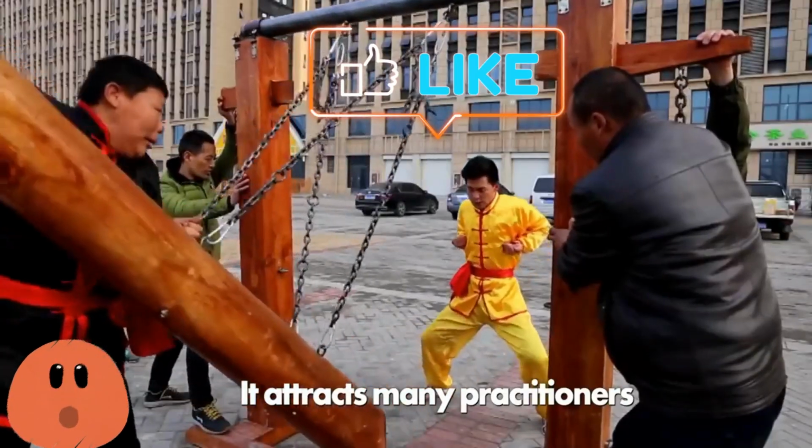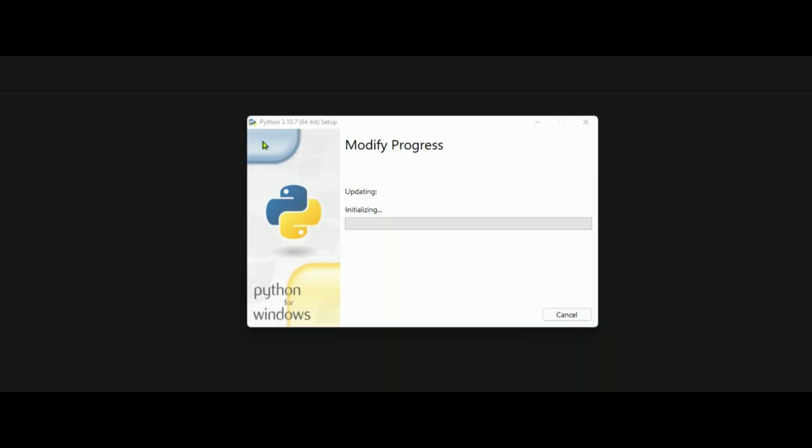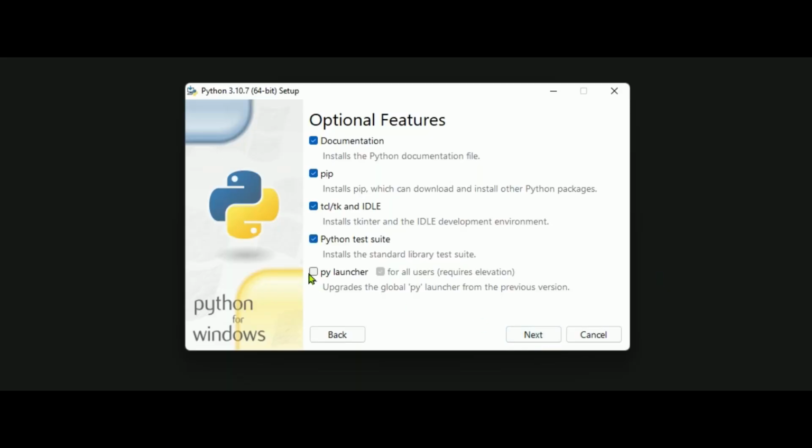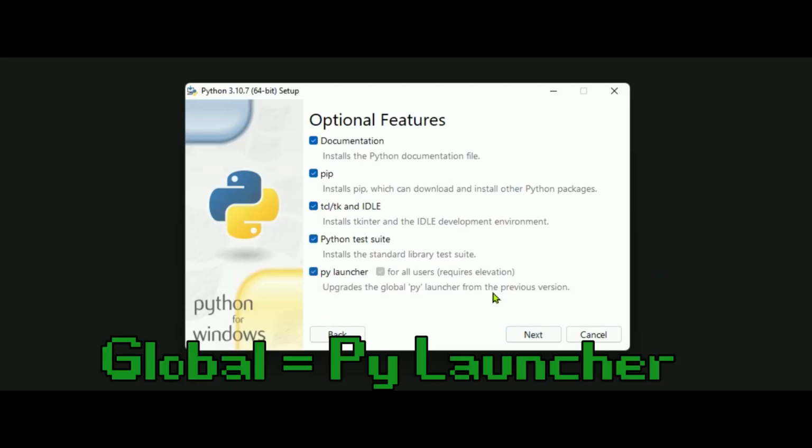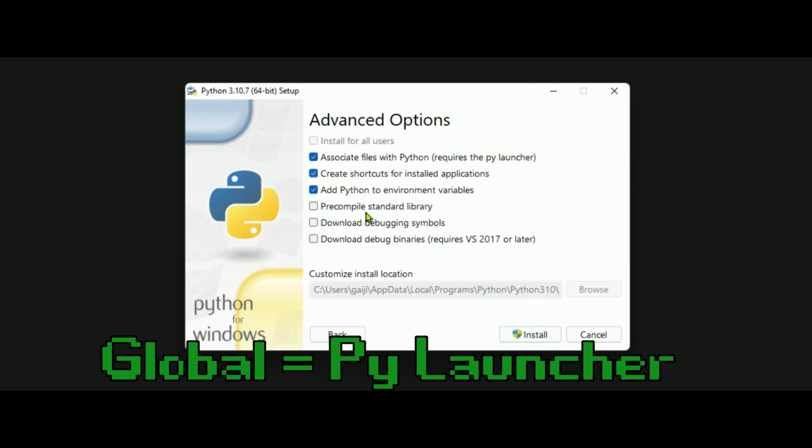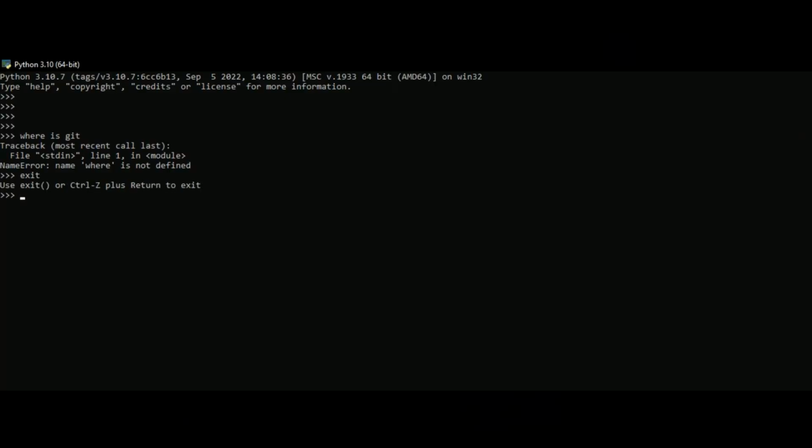Let's get into the installation steps now. Step 1. Now's a good time to install Python. When installing this, make sure you choose global and install for all users, or you might have a bad time with permissions and invisible errors. After you install Python, just close it. It will automatically pop up when we need it.